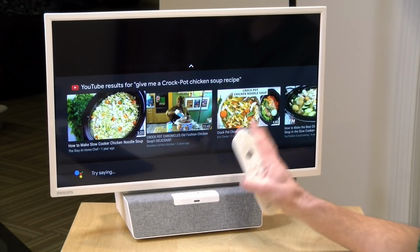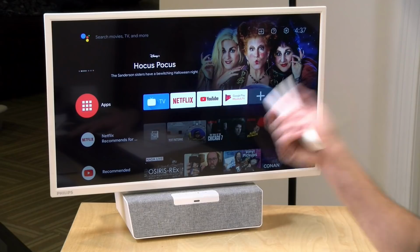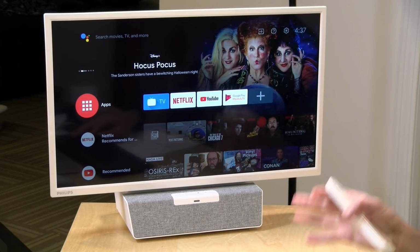So unfortunately, as a kitchen assistant, it falls short, which was a big bummer because I would have loved to have that little Nest Hub be larger for my size room. And unfortunately, this one's just not going to perform the same way. It also fell short as a home-control device, so I was unable to get this thing to control my lights like my other Android TV boxes can do. It also wouldn't pull up my security cameras, which was a real letdown given how big the screen is on this thing. And I'm guessing at some point in the future we could get a software update to enable those things. But for something that's designed to sit in your kitchen, the fact that it doesn't work well as a kitchen assistant or a home assistant is a big letdown.